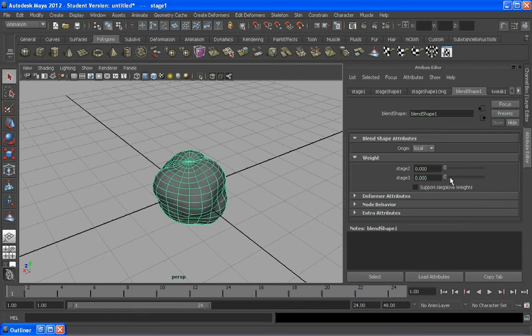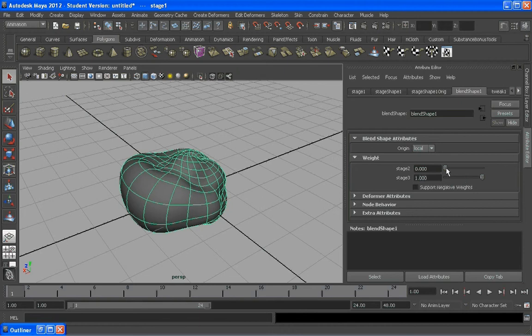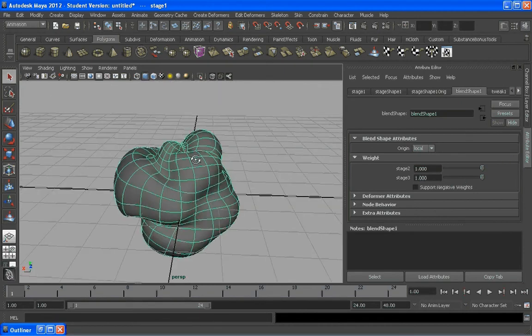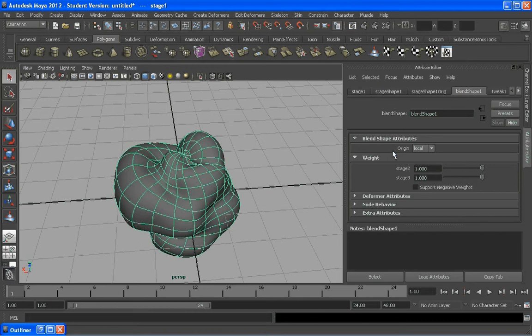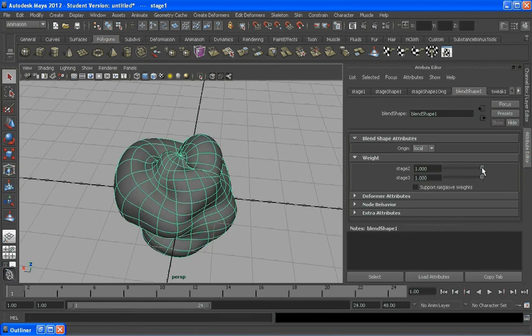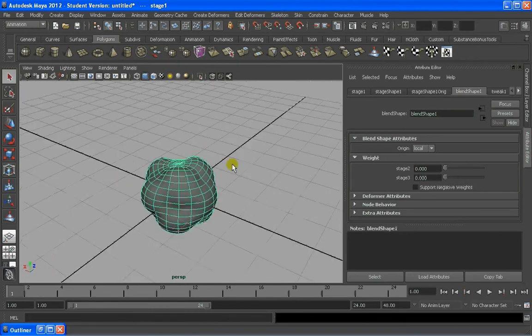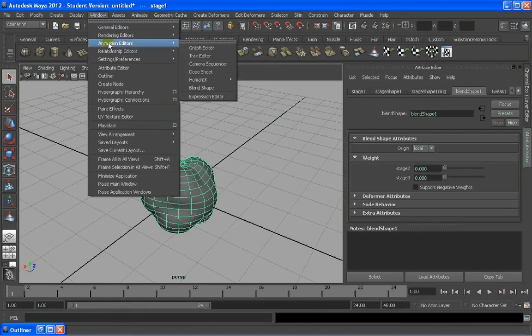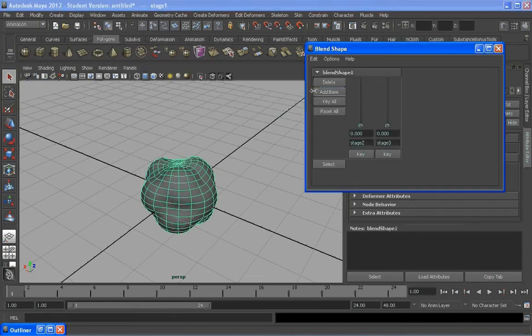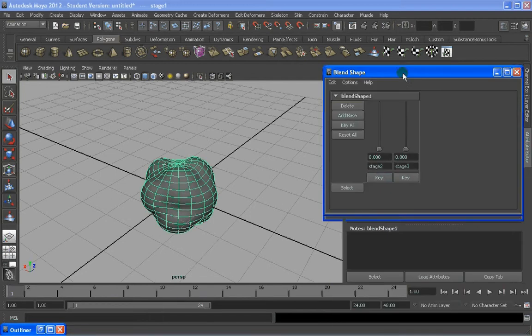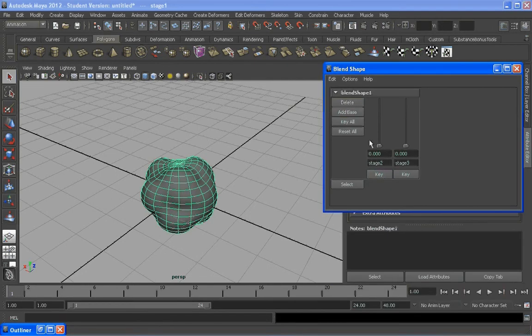Not only that, we can animate both, creating a double blend shape if we want. And with all the possibilities for animating, there's a good way of seeing blend shape options in a different window, which is in Window, Animation, Blend Shape. This is quite the same as that, but it incorporates these two buttons, key selected, key all, etc. So you can pretty much animate with these two guys and key by pressing this button, so you don't have to right click key, and it's quite straightforward.